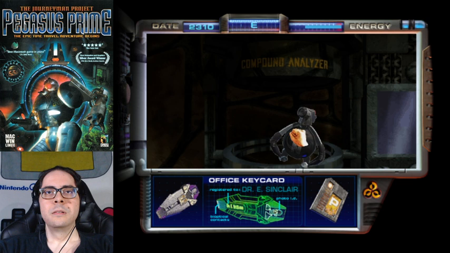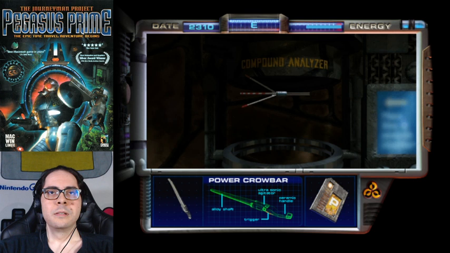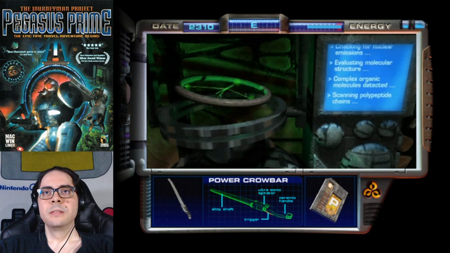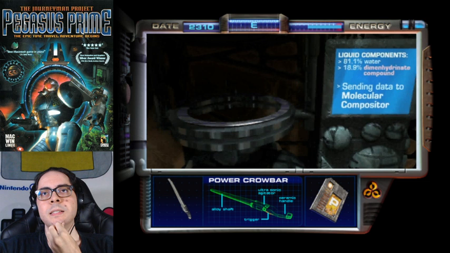Compound analyzer. Can I analyze this liquid compound? Base compound to be analyzed into the analysis chamber. Okay. Nucleotic compound analyzer SL100A. Okay. Assessing polarity. Checking for nuclear emissions. Evaluating molecular structure. Scanning polypeptide chains. Chemical complex dimerhydronate based liquid tranquilizer. Sending analysis information to molecular compositor.